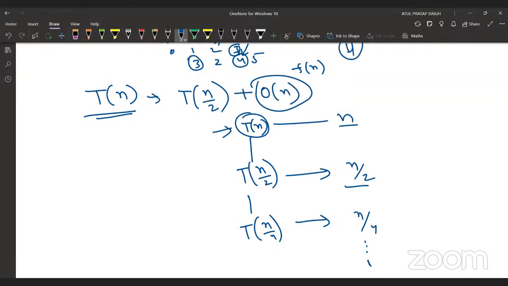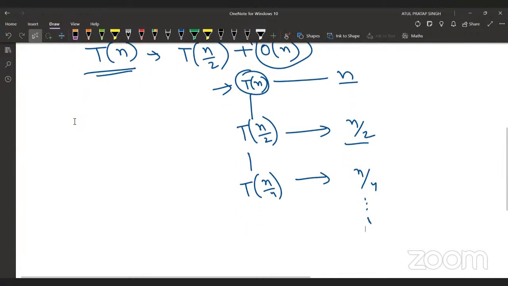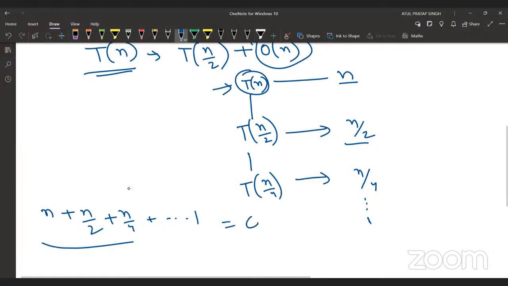So at each level our total number of operations is reducing. Initially it is n, then next n/2, then next n/4, and so on down to 1. So according to the recurrence tree concept, if our number of operations is decreasing fractionally, we can directly retain our complexity equal to big O(f(n)). Initially our f(n) was big O(n), so we can directly retain our complexity as O(n).